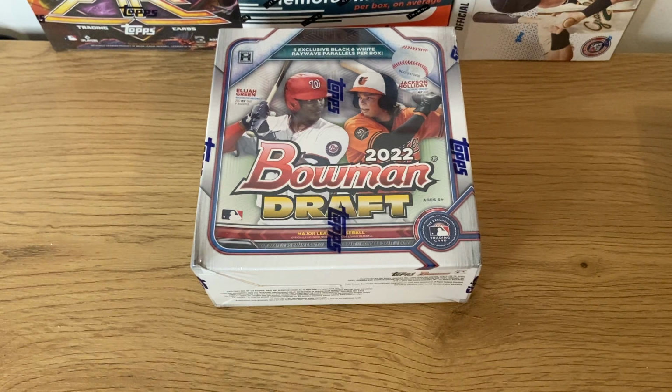We are located in Europe and want to bring as much information to the European baseball collector community as possible. Share this wonderful passion that we have for collecting baseball cards with you. I know it's not the easiest of hobbies to have on this continent. We get more expensive stuff and less variety than you get in the US, but we love baseball cards, and we are here to do our best.